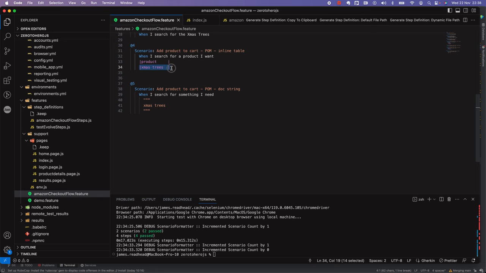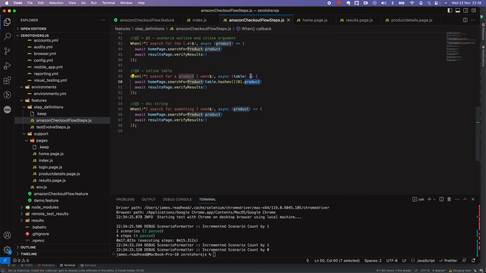I'm taking the first value, or the first row, I should say. Whilst we've only got one column, that column is product. So I'm referring to the value in the product column from the first row, index 0. That then becomes my search term.